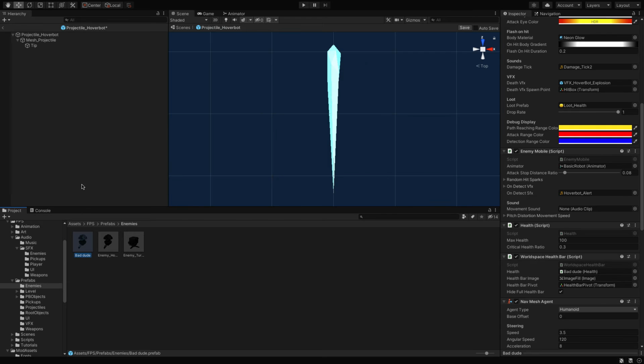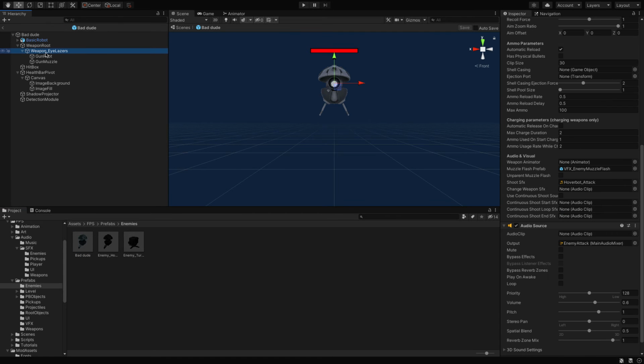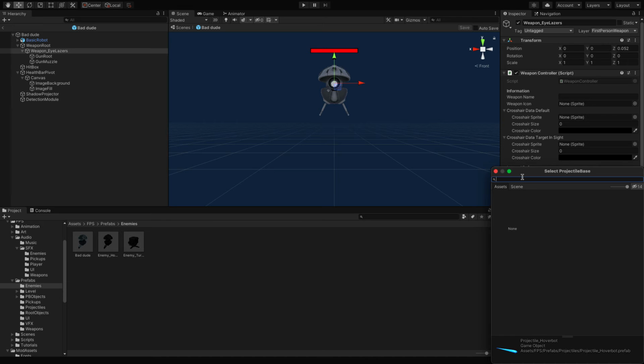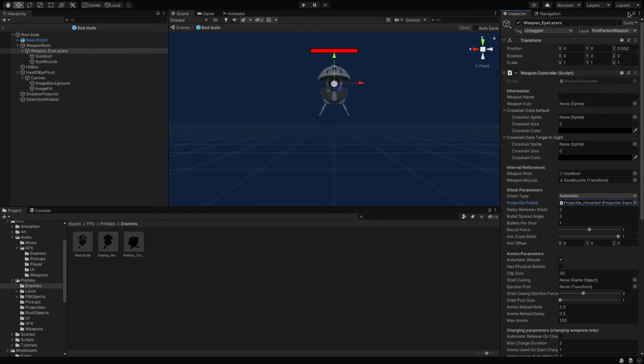Of course, save the prefab we just worked with. Go to his eye lasers, and then we change the projectile to the big laser, which I'm just going to lock and drag. So let's go to the projectiles folder, and there's the big laser. Let's just drag that there.